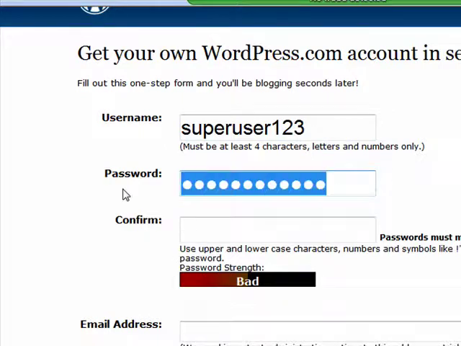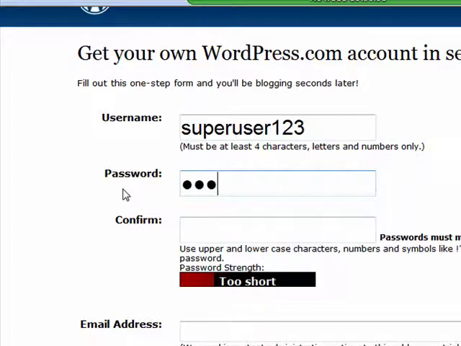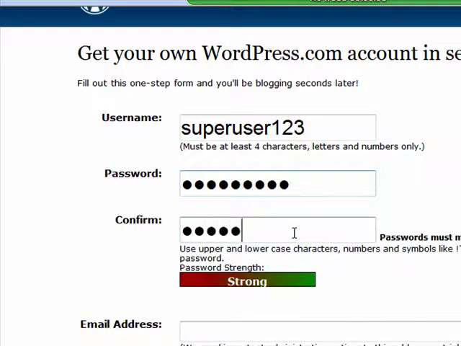So you might want to change it to capital S UPER underscore 123, and it comes in and says that's strong because you're using a capital S, then you're using lowercase uper user. Okay, super user.